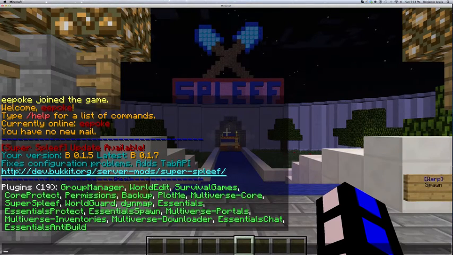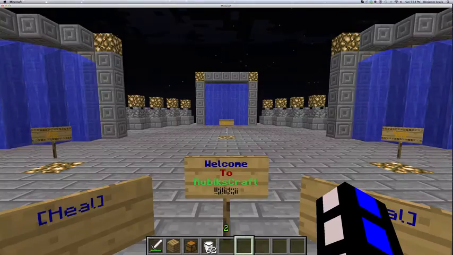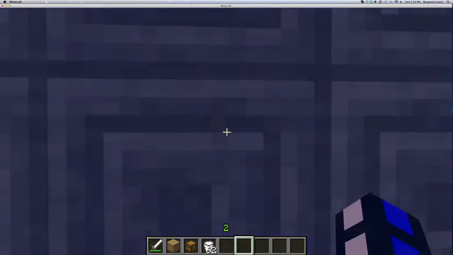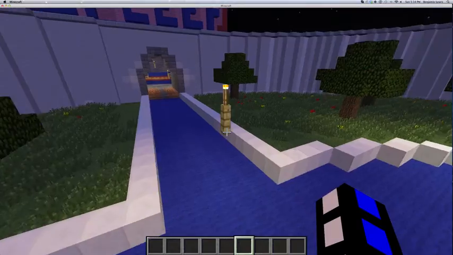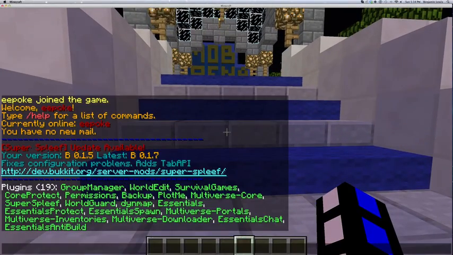There's Multiverse Inventories, which is very important. If you notice, if I go to spawn, I have a different inventory. That way people can't go to the creative server, get a bunch of diamonds, go back to the survival server, that kind of thing. There's Multiverse Core, I don't know really, that's what helps you install Multiverse, and it updates it automatically.